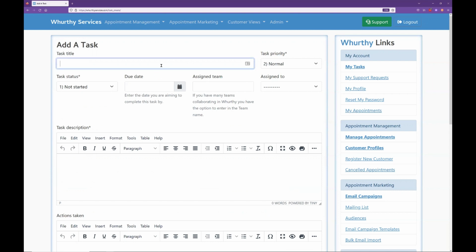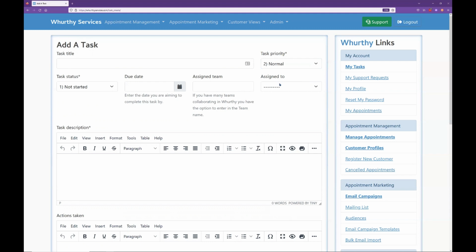A task will have some form of title. So when you are creating a task as a reminder or a to-do item, you can enter whatever title you want inside here. In the next field here, we can see task priority. By default, it's listed as normal. We work from the basis in this design intention. We basically felt that if there was something that was important, you'd mark it as high. If there was something you wanted as a reminder, but maybe you'll get around to it later on, you might knock it down to low. But for the most part, we would expect that tasks would be entered in with the priority as normal.